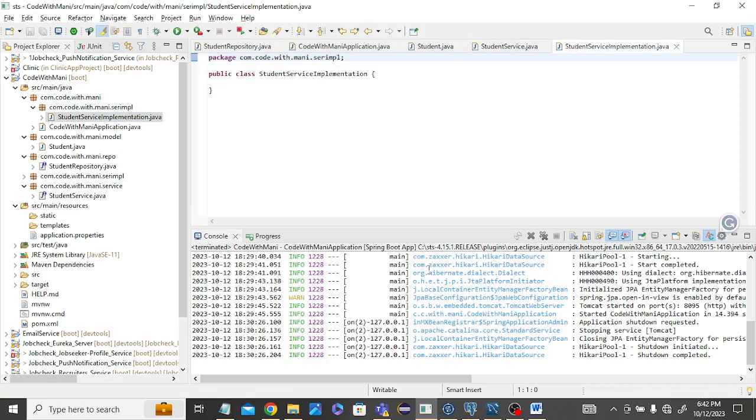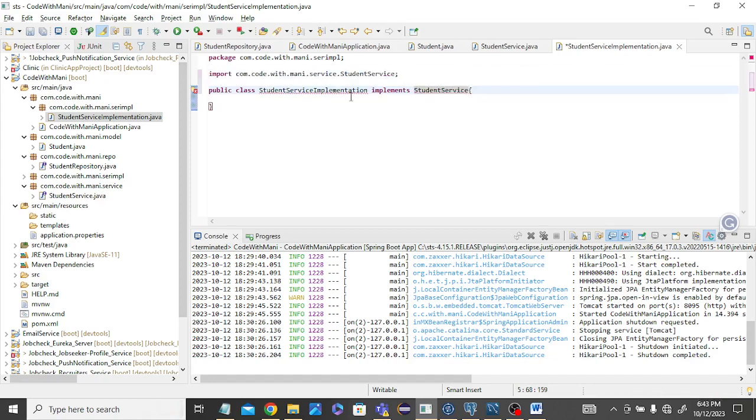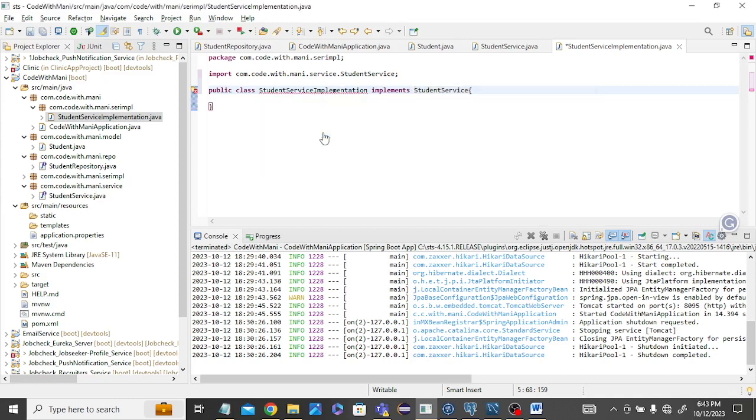After that, what we have to do here is implement the service. Implements, okay, implement this student service, this one service. Now no need to click, just go with the arrow and add the implement methods.